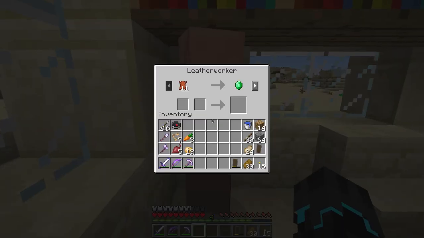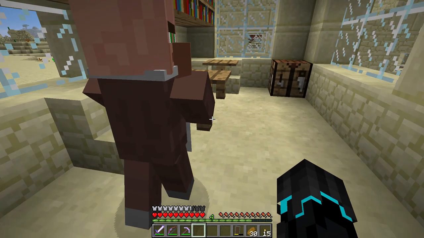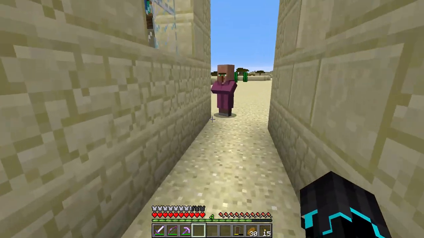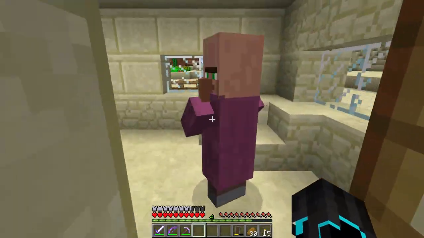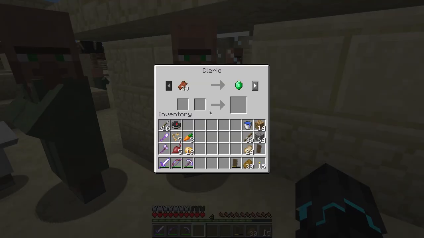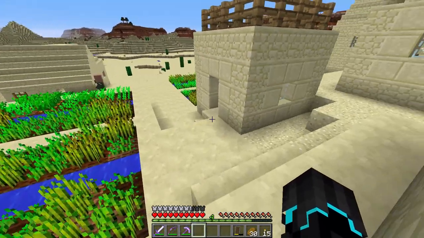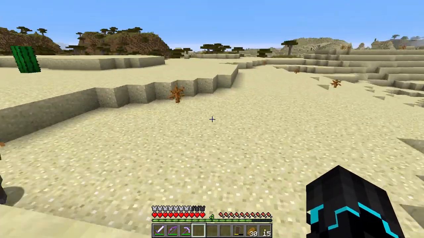Okay, you're the leatherworker. Can I buy leather from you? No, of course not. You take leather. I wish you could do the deals the other way around. Okay, what about you? Oh, you're the guy I just talked to. Okay. You are new. And, wow, we have many clerics in this town. But I also see a librarian over here. Hello. Wood and... wood? No, paper. Okay. There are so many of these green guys that don't trade. That's crazy. Hmm. Alright then.